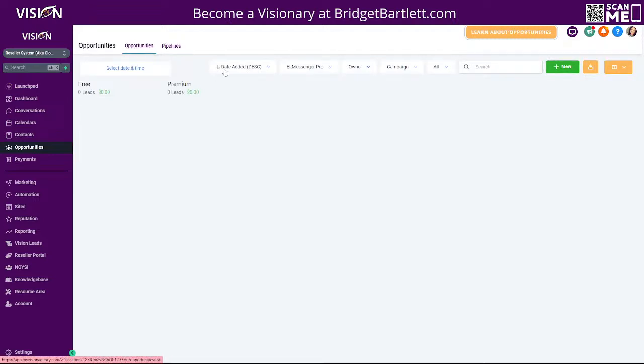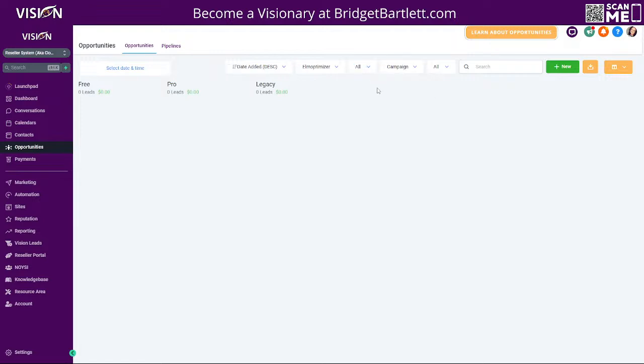So I'm going to click on opportunities, and you'll see here we can choose the select day and time if we're going to sort our pipeline that way. We can also choose ascending or descending when we're viewing it. We can also choose which pipeline we want to check out. For example, if I was choosing Elm Optimizer, I could choose that, and then you'll see all of the different stages of the Elm Optimizer pipeline.